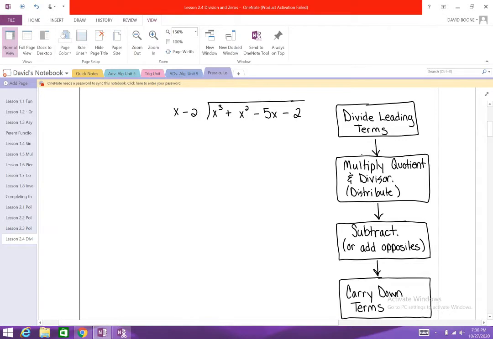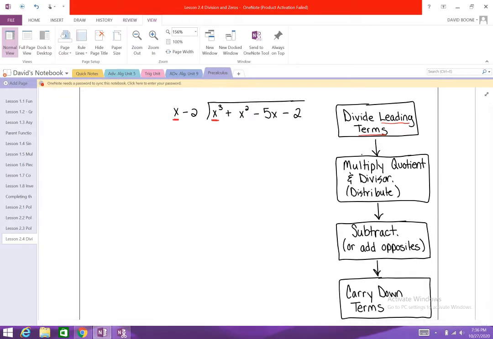So over to the side here, we've got some steps that we're going to follow as we do the division of polynomials. What I want you to do is focus in on just the leading terms. So we're looking at the leading terms of these polynomials. I'm looking at this x value, that's the leading term of that, and we're going to look at the leading term right here. So we're going to do it step by step.